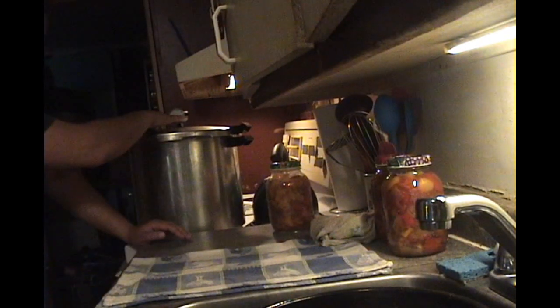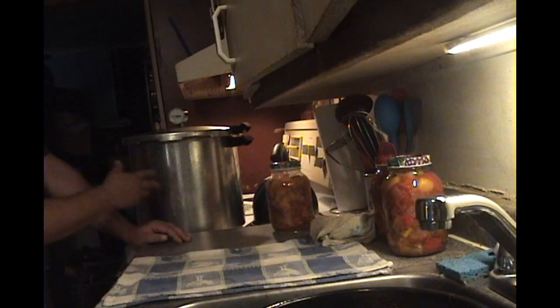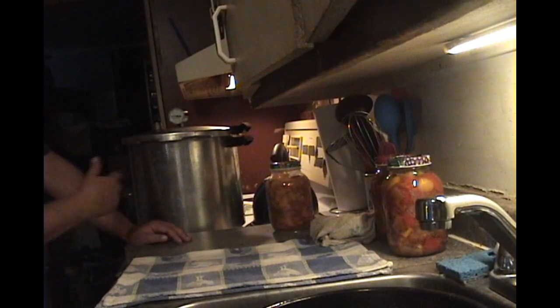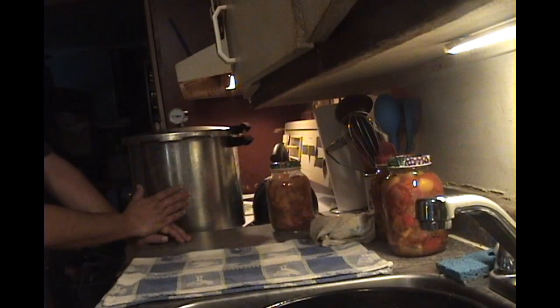This dial gauge is only 2 years old, so I know everything's good. I didn't go through the whole process of making sure the holes are unblocked and everything's working in this video, because I've used this canner already this year, and I've already gone through that process, so there was no real need to do it.